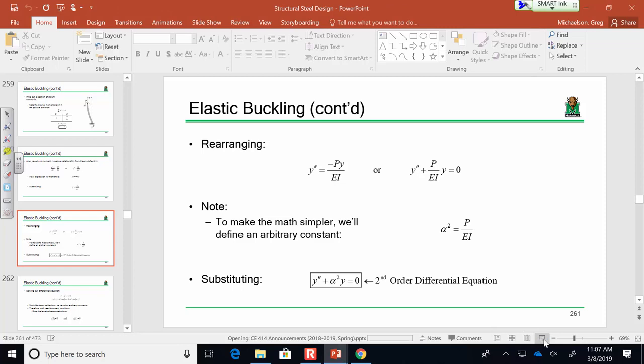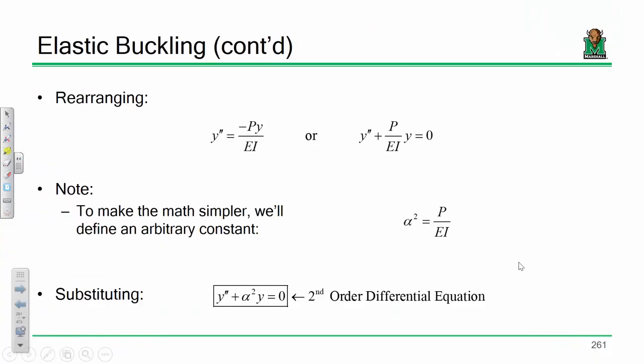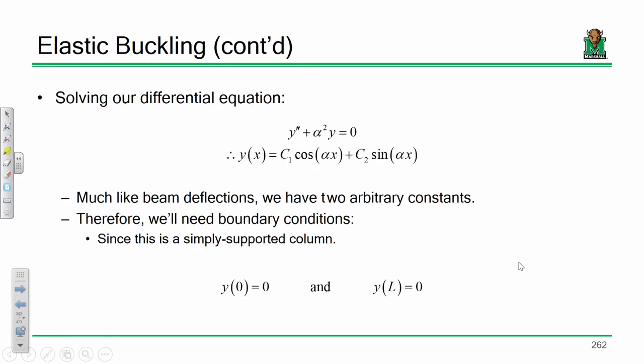All right. So, would you just agree with me that the solution to this differential equation is that? An arbitrary constant times the cosine plus an arbitrary constant times the sine. Okay, all right. So what we've got to do is solve for those arbitrary constants. So the calculus is over. We got through it. Okay, so we have two arbitrary constants.